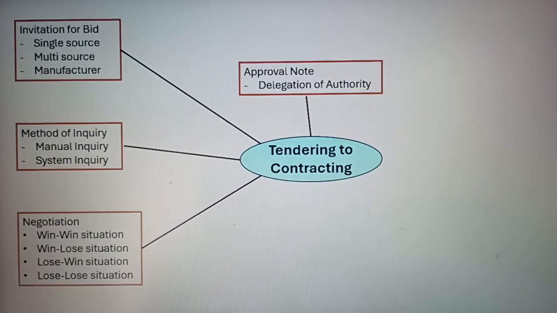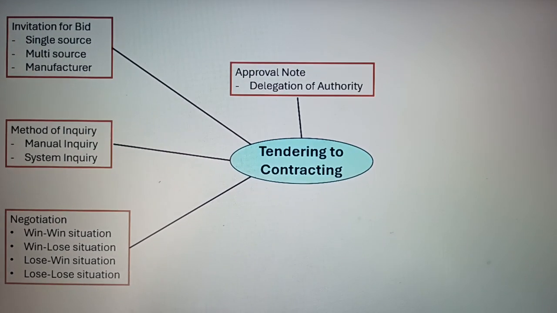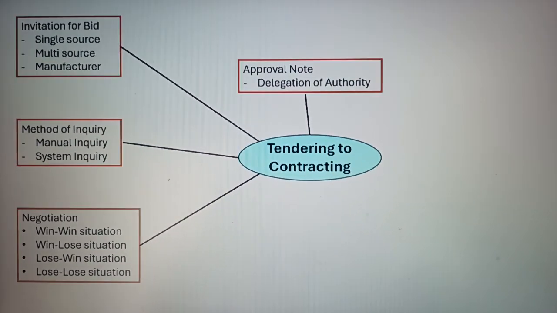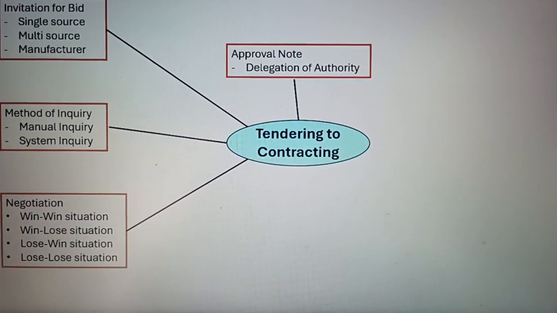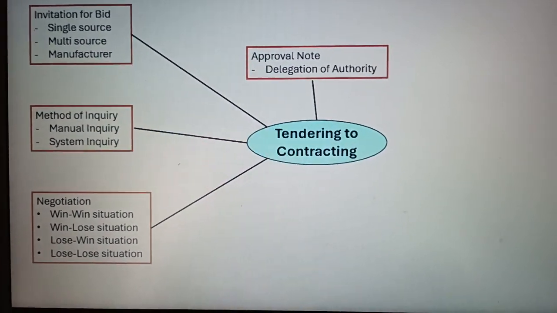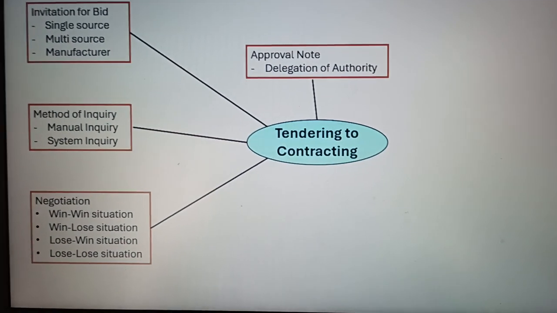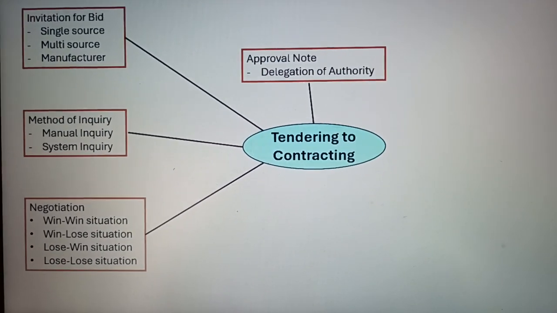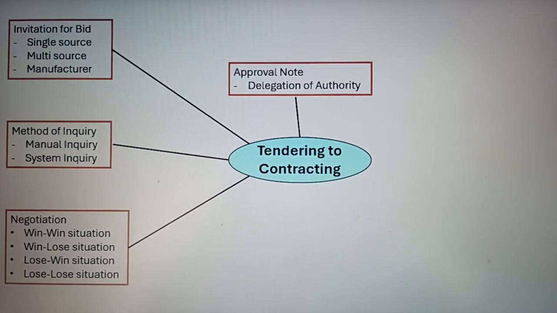As an example, an AM has 50,000 debit authority, then a manager has 1 lakh debit authority, then a GM has, suppose, 10 lakh debit authority. A VP has 50 lakh debit authority. An ED has some 50 crore authority, and there are so many authorities mentioned in the delegation of authority. And this DOA document must be held by every single person of the procurement department, because they process in line with that approval note.